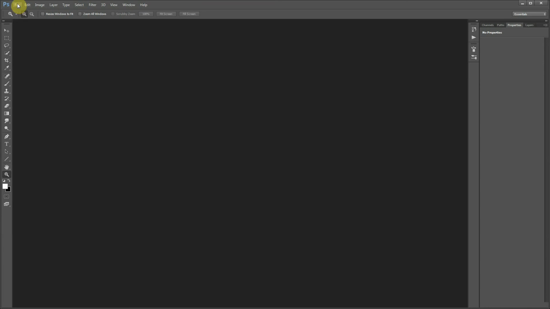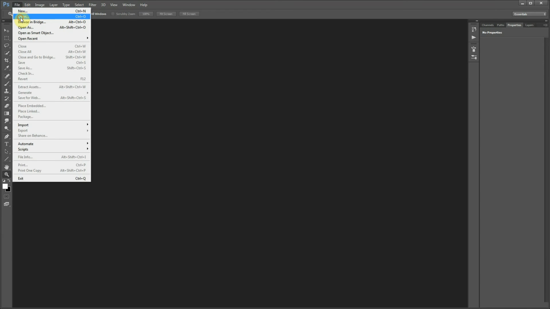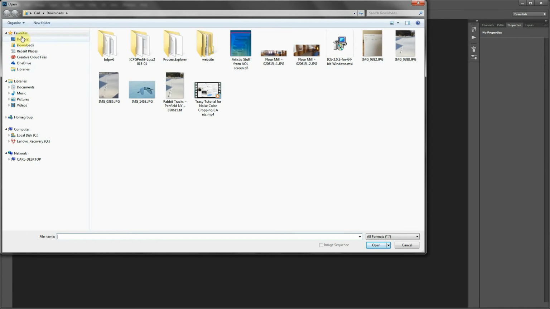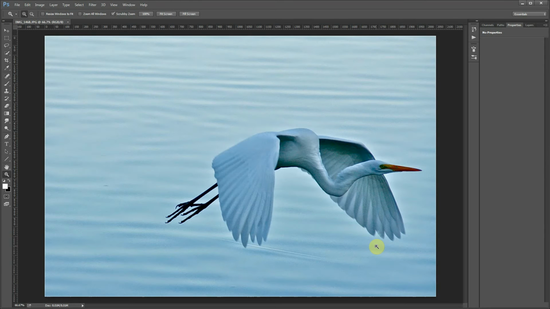And from Photoshop, I'm going to hit File, Open. And this takes me into my download folder where I have several images and so forth. And there's your image right there, image 1468. I'm going to highlight that, click Open. And now your image is open in Photoshop. Now I'm going to take this image into Adobe Camera Raw. Now, typically, Camera Raw is used for processing of raw files, and if you're not shooting RAW, you should be.